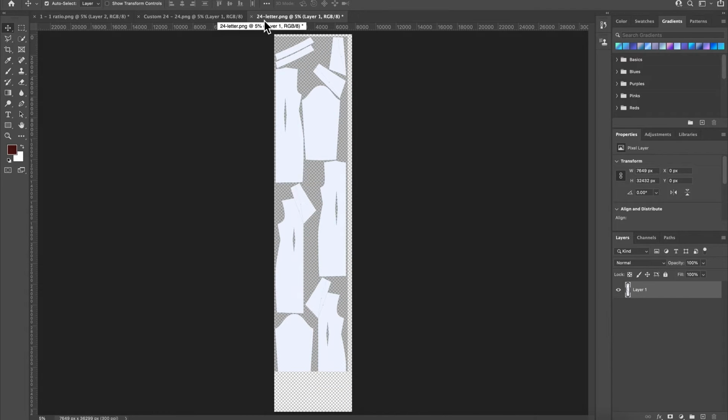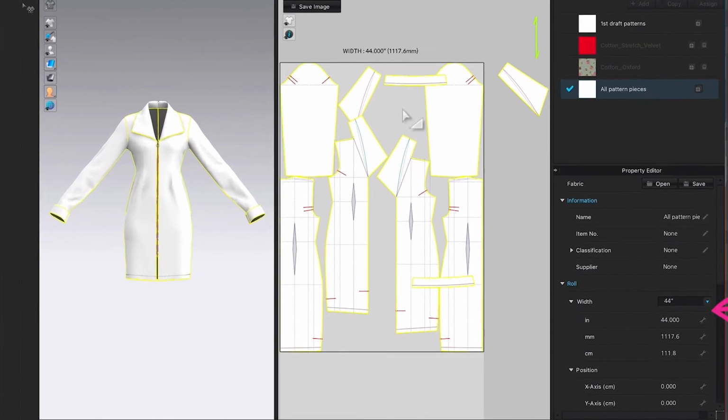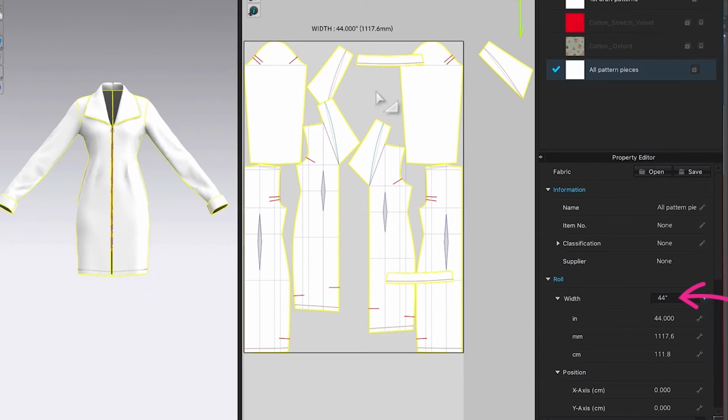Next, the third result. I did 24 inches, once again custom fabric width, and exported as letter. And here, as you can see, the pattern cut off as well. However, if you find out what is wrong with that custom setting under the fabric width, please share it and leave us a comment right below the video. We would appreciate it. And I will show you more with the one that you can use.